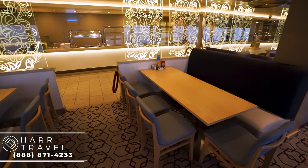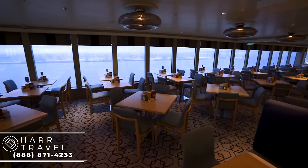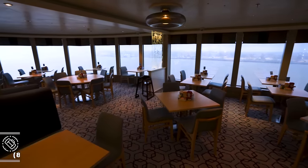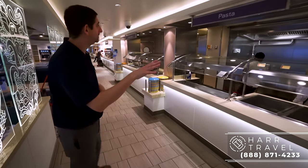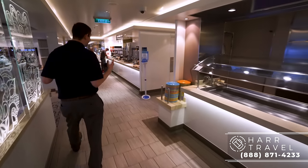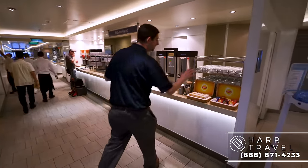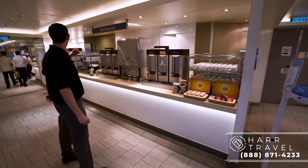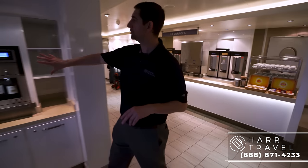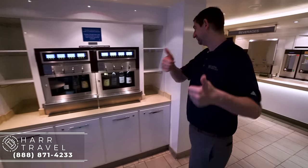You have a mix of seating — they always have accessible seating right by the entryways, but you have a ton of seating that's really spread out and a great space. You're going to have salads here, this is the carving station — they'll have a nice ribeye, prime rib in just a few minutes. You've got your pasta station and sandwiches throughout the entire buffet. Throughout the entire ship you're going to have these beverage stations — everything you see here is completely complimentary. You've got your teas, your coffees, milk, and then on the other side you're also going to have the vitality water, which is flavored water. They also have wine stations — you can use your card here and dispense it by the glass. Automated wine — I'm down with that for sure.